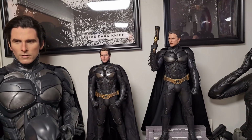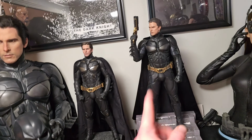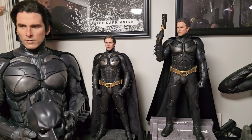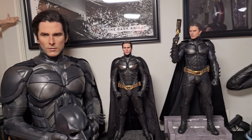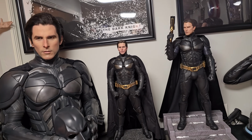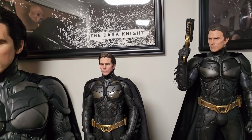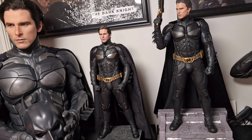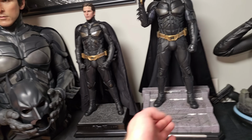But yeah, in regards to Prime 1 versus JND, here's the thing as well. This is, what was it, $1,200 retail? It goes for around $1,000 right now. This is more than double the cost. And is it really worth double the cost when you could really get two statues to get the far superior portrait? Because the bodies, there's not a massive difference. Maybe a tad better on JND, not a colossal difference, but you get a much better base.